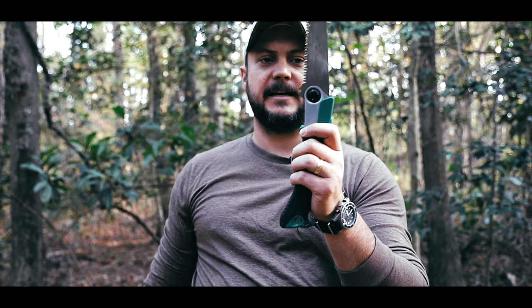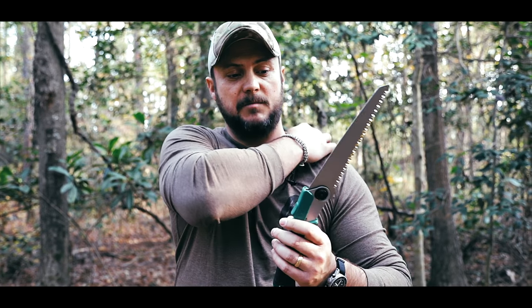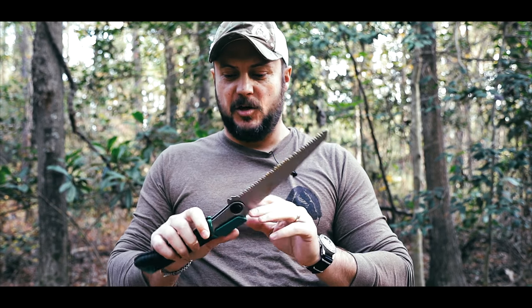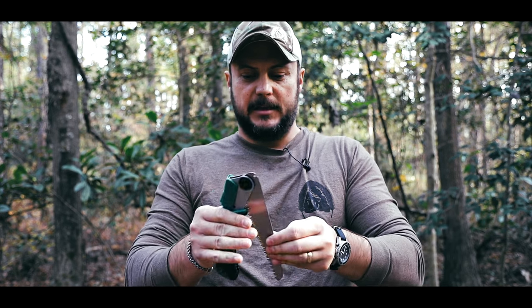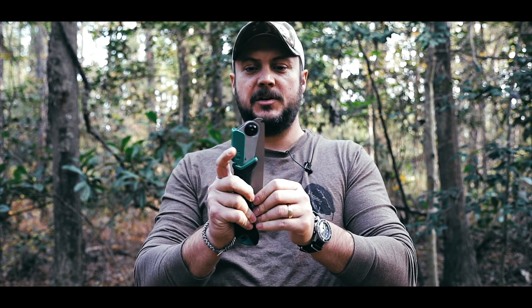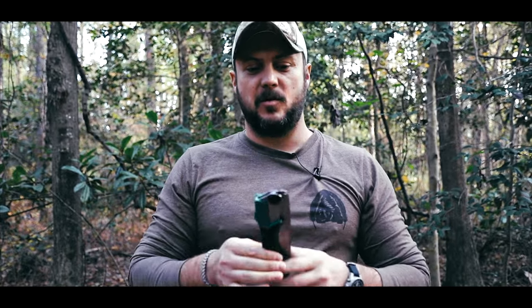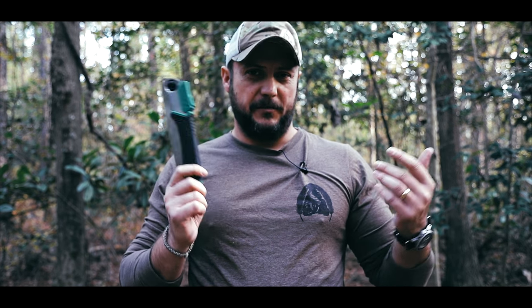Like I said, this is $60 and this is $9. To me, if you're looking for a budget saw, this would definitely be it. Such a large screw — I don't see that failing. There's no plastic on plastic parts, so I don't see any of that failing either. I do like how it locks into place, kind of like a Baco. At $9, it could be a backup saw, one you put in your vehicle, or if you're on a budget and just need a very cheap saw, I think this could be it. I like it so far. If I do have a failure with it in the future, I'll let you know.